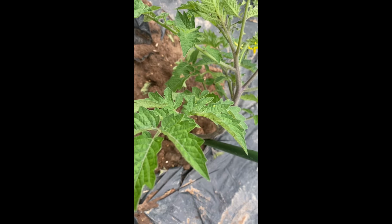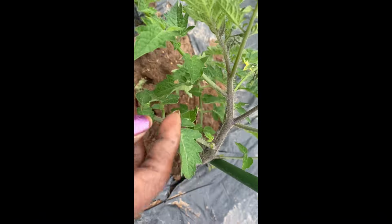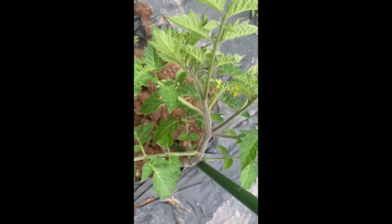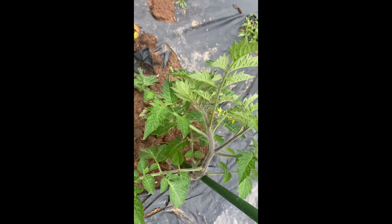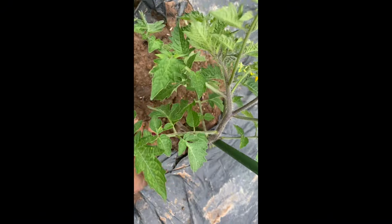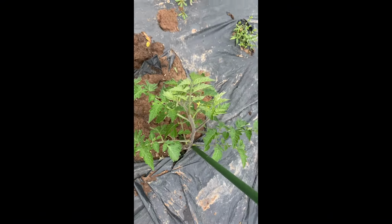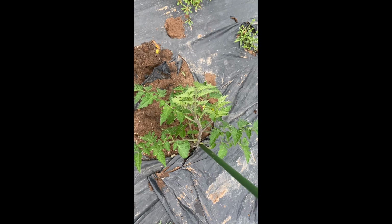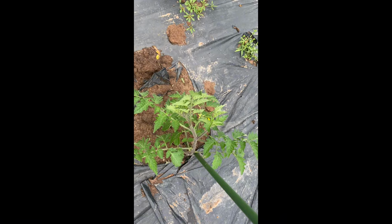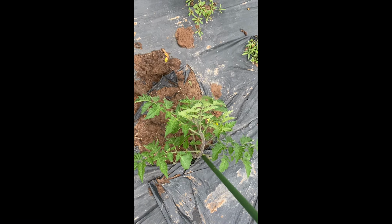So that is what I'm about to do. I'm fixing to take care of some plants. There is a sucker in the armpit of this one already. I'm going to go ahead and get that little sucker. It's really small. I'm going to go ahead and take that out. There's another one back there and another one. And so go ahead and get those suckers out and stand these plants up and stake them, and remove all the leaves that are hanging to the bottom in the soil. So that is what I am about to do.